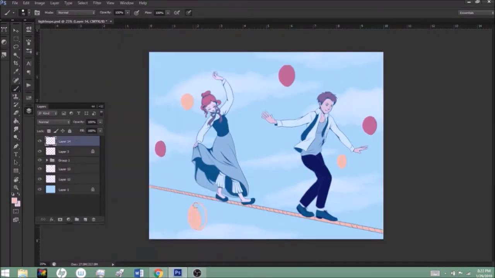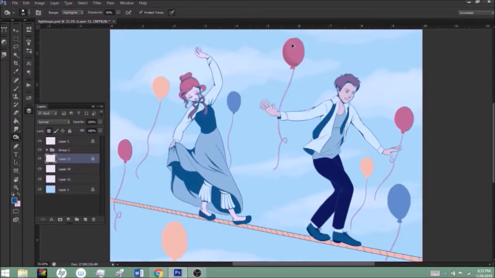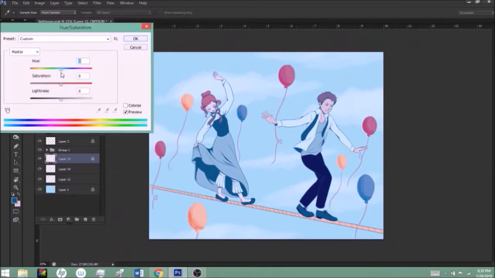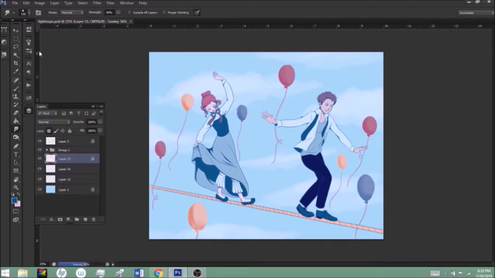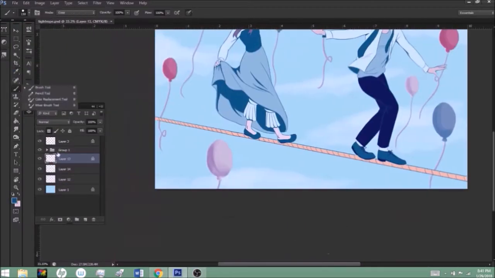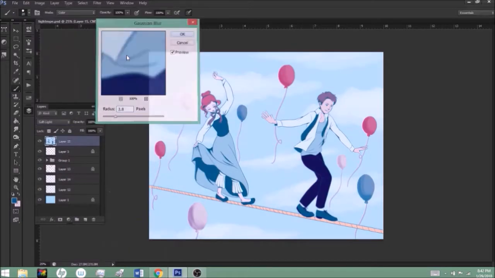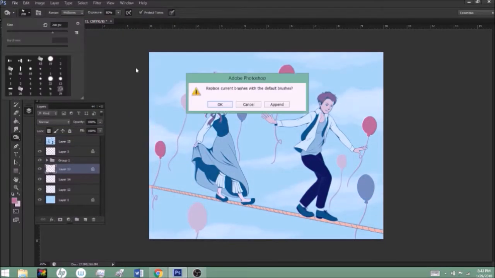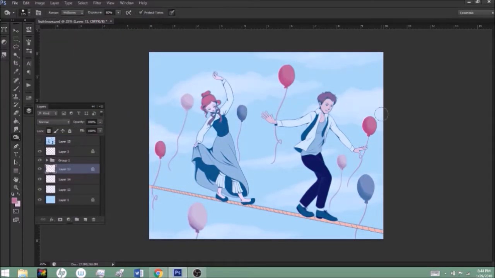And then I wanted to add balloons because, in my head, when I hear that song I also envision balloons as you stand upon a tightrope.